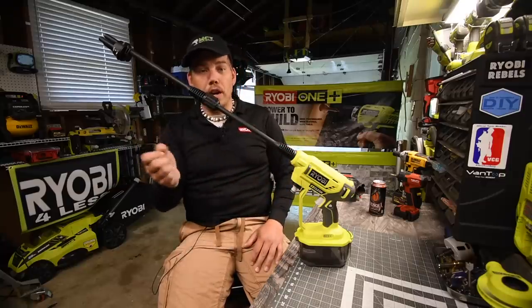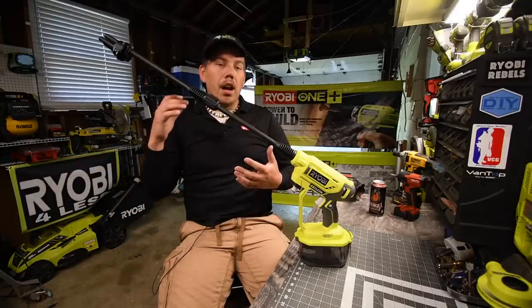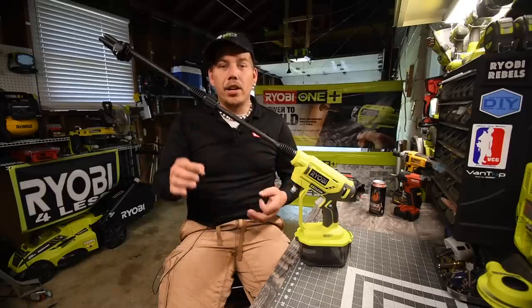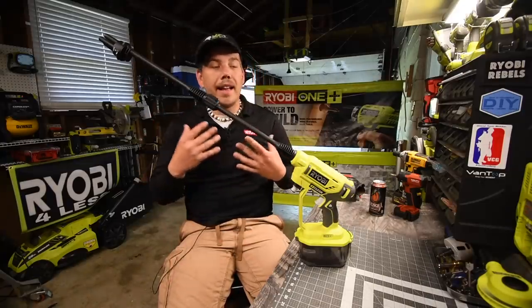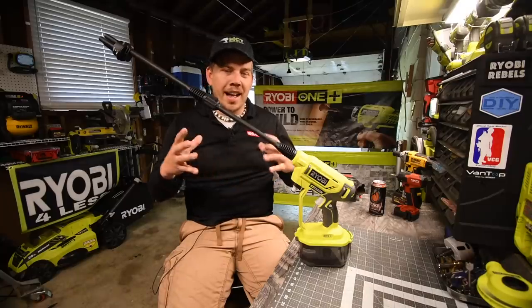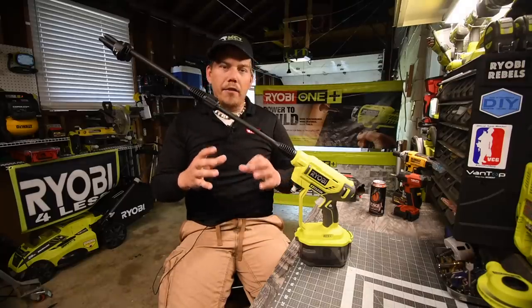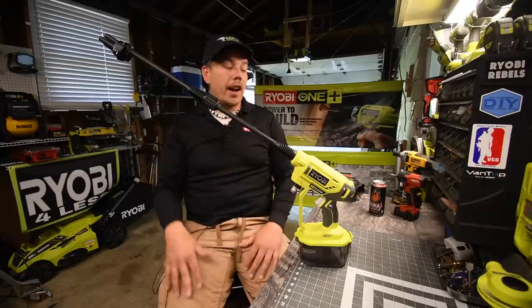It's a final rinsing tool — good just to do a quick little clean. This is going to have a tough time taking off leaves that are stuck to your car because 320 PSI is not that much. And especially if you use a bucket, it'll do very little if you're trying to do a concentrated clean — you'll run through water like crazy. That's why you would use the hose. So this is perfect as a final rinsing tool.